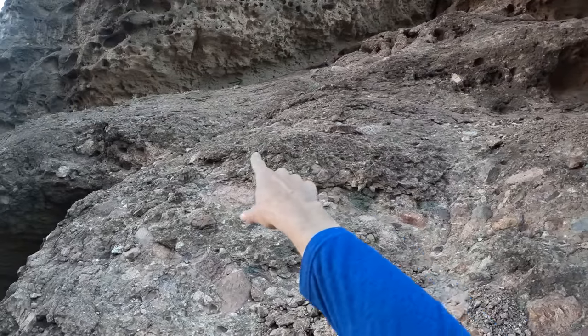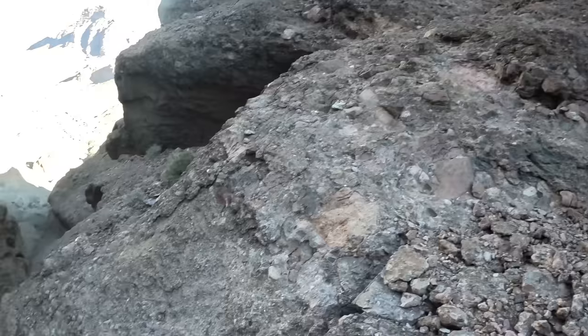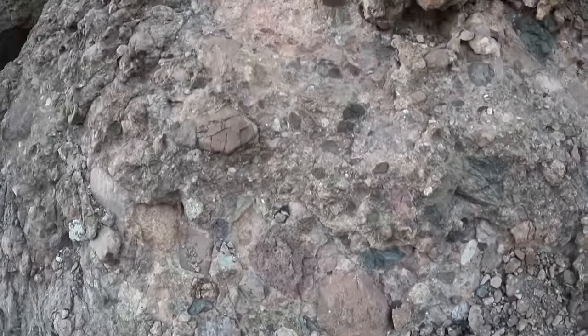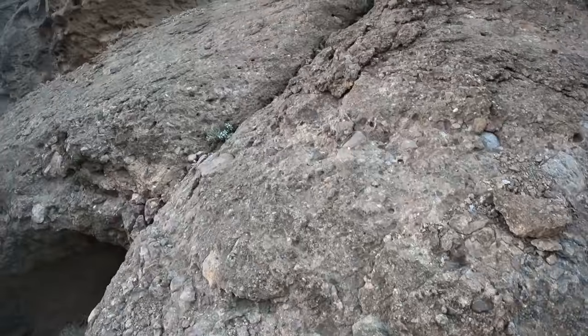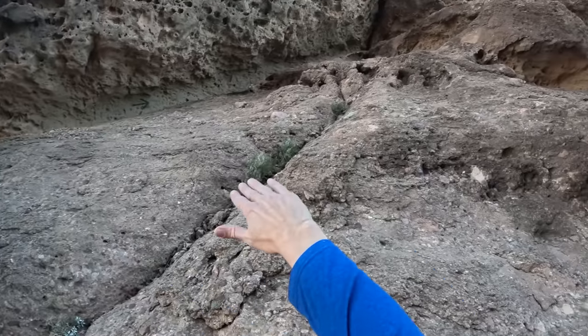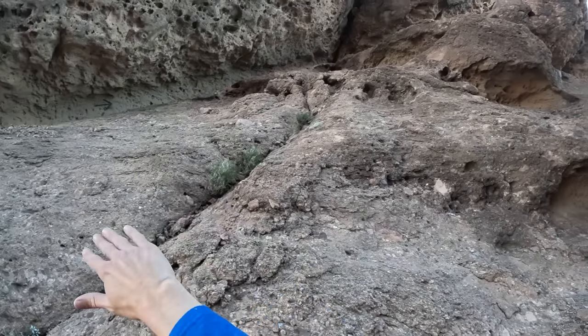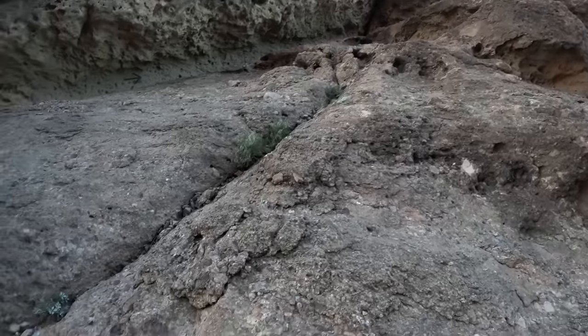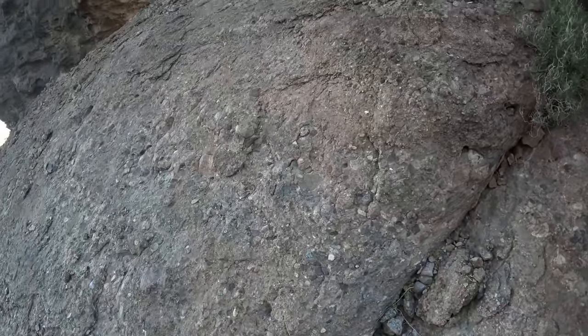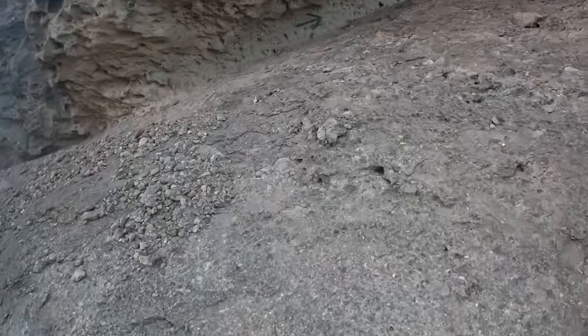Okay, interesting. We have another arrow over here. Let's go up a little more so we can get a better look at it. Yeah, we have this natural diagonaling ramp system that goes up that way. And then we have this arrow telling us that that is indeed the way to go. So this is green arrow number 2.